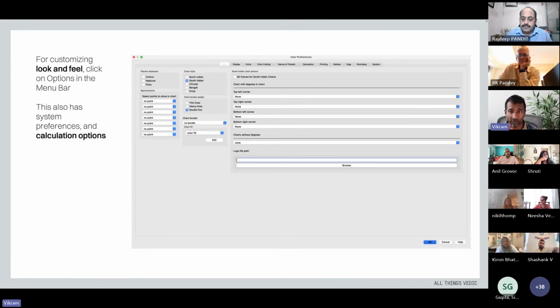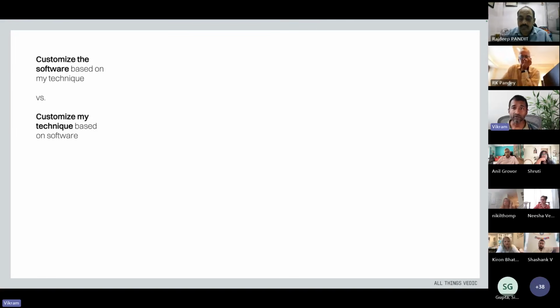The software is so capable that I have seen many learners struggle in optimizing the software because they get lost with the number of options that's available. So as you explore the software, what I want you to be alert to is whether you're customizing the software based on your technique or whether you customize your technique based on what software provides.